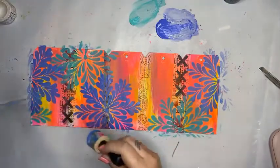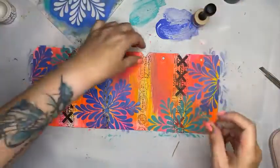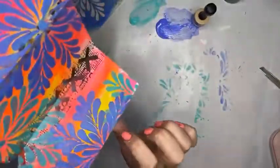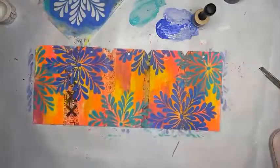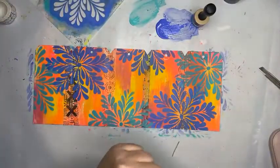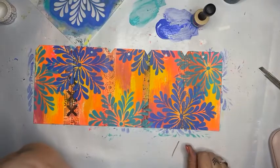And I put way too much paint on that side. And I'm going to do one more colour over the top. I like that side better. And the colour that I'm going to put over the top is going to be what?